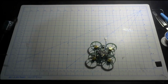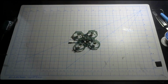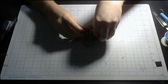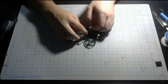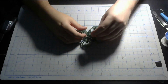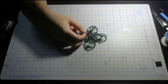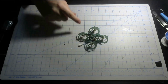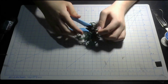Next up is to solder the motors into the frame. I recommend doing it now rather than later. But first things first, because this flight controller requires you to solder on the motors, let's try and cut off these motor plugs. And in case you wonder why this is already cut off, I made a mistake in another build, so I had to cut that off. So yeah, let's cut these three off first.